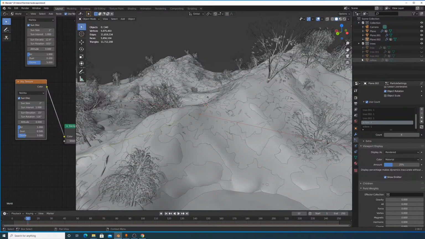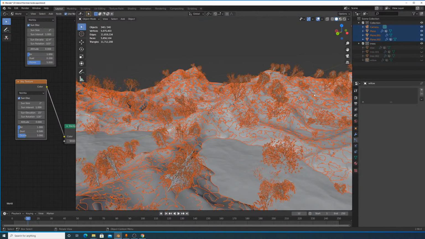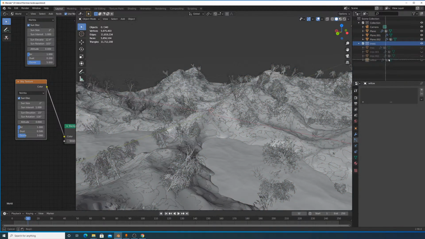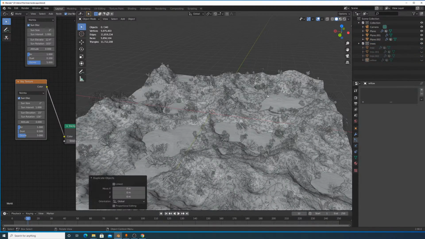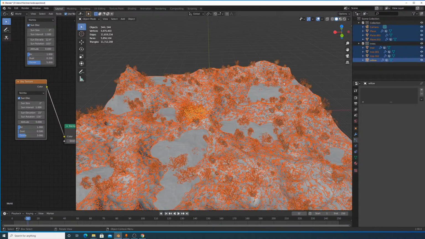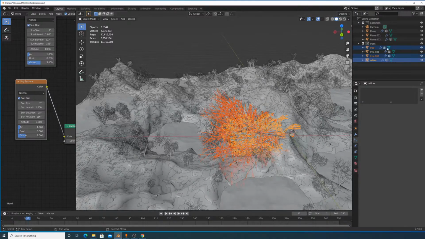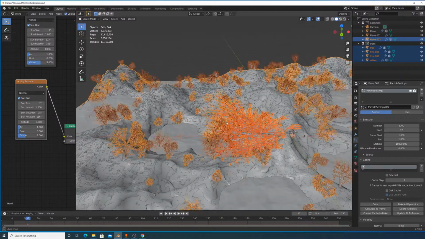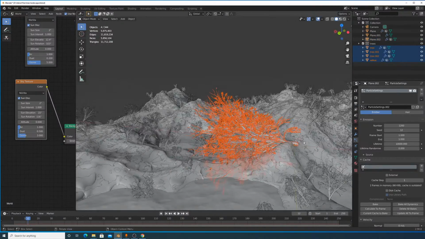And what we're going to do is we're going to duplicate all these trees again, the whole collection. Would I select everything? No. Just going to duplicate it. Undo that actually. Make them visible. Nope. Just going to select these here. But not the landscape. Duplicate.